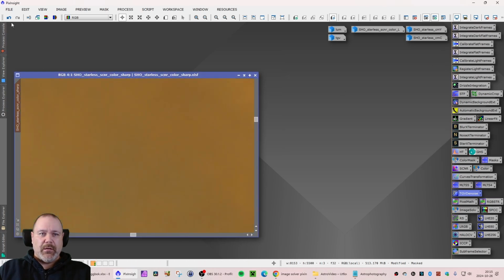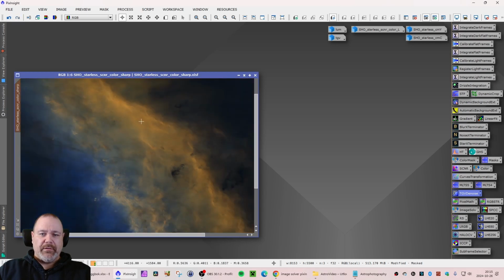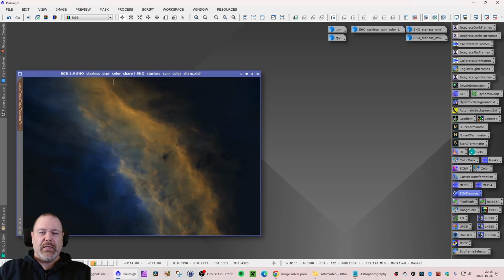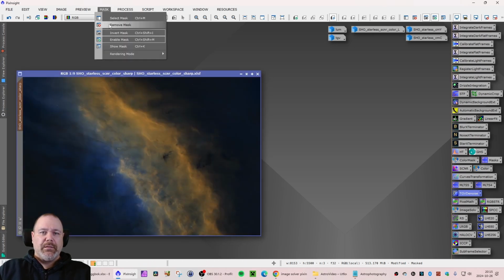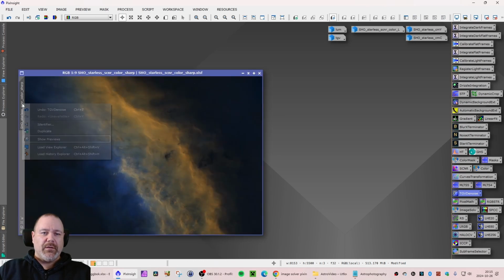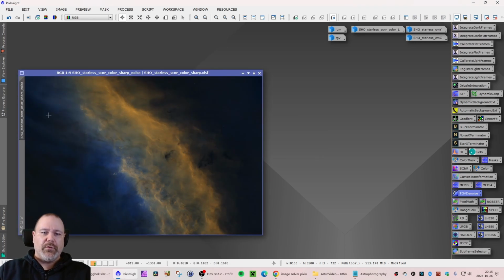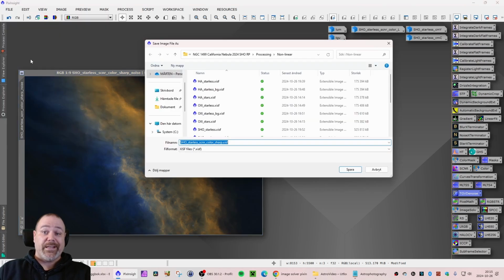We can go back and forth. You don't see that big of a difference, but just a little bit. Remove the mask. We will change the identifier again to noise this time, and we will save an image like I always do.